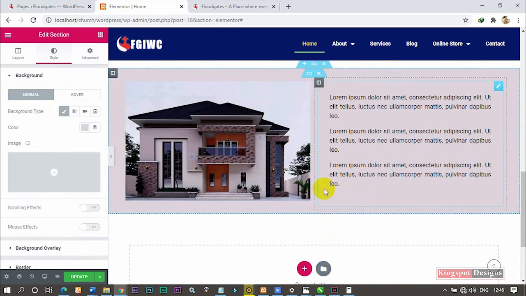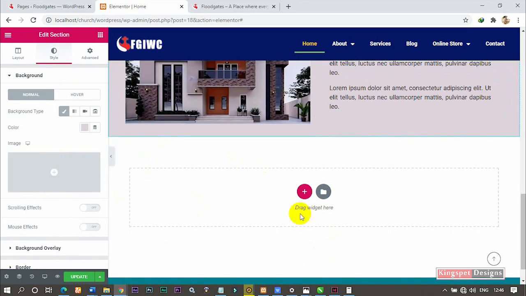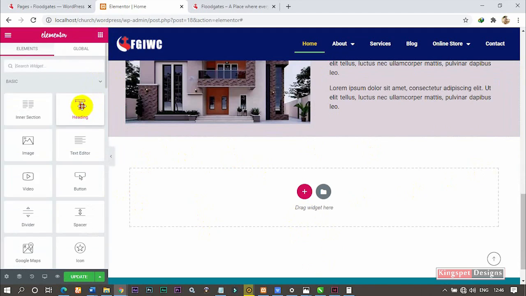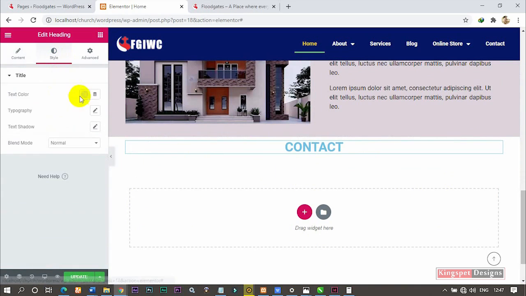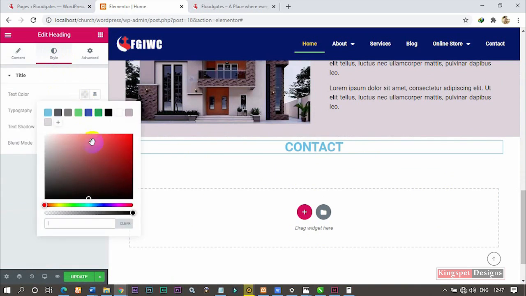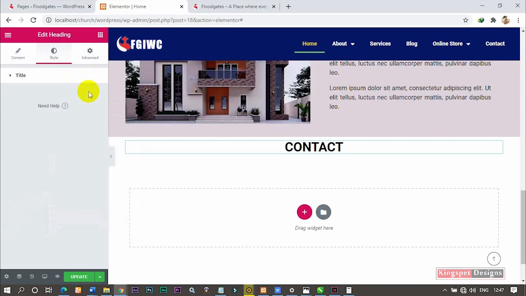Okay, the other side of this, we have where we have our contact details at the bottom here. I brought in my heading tag the same way I did before. Let me just name it here, let me say contact, then align it to the center, and let me change the text at once. The text color, let me make it black. I'm not really after the size of the text or whatever.